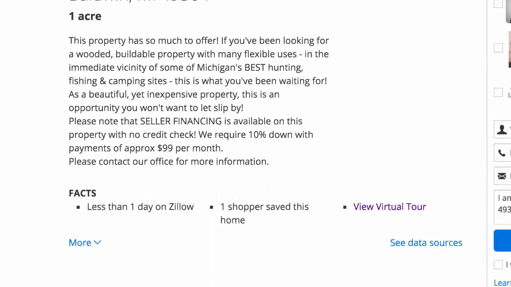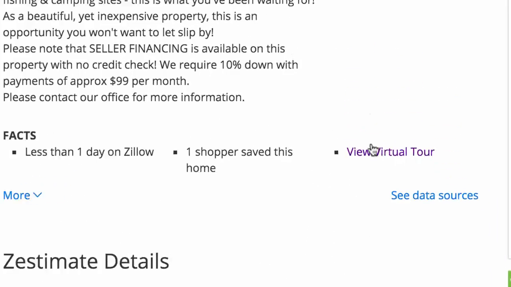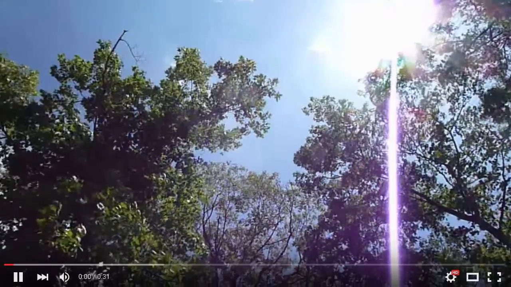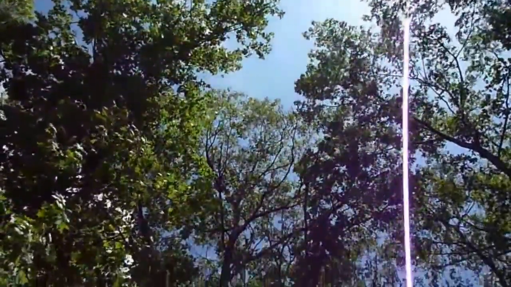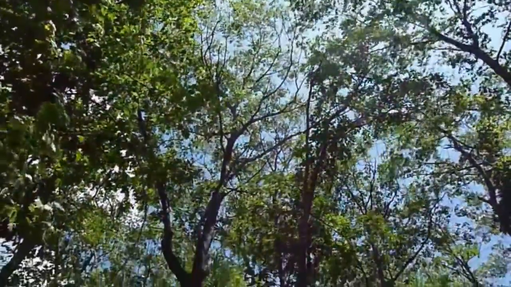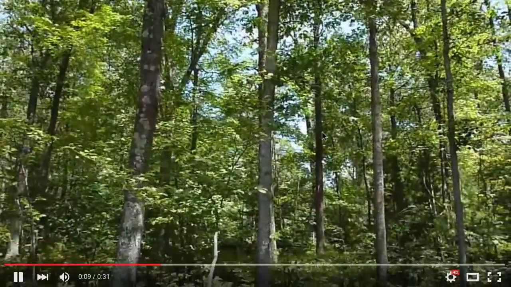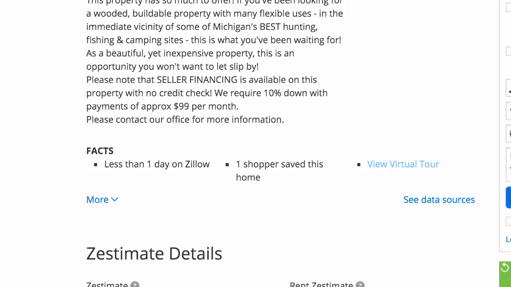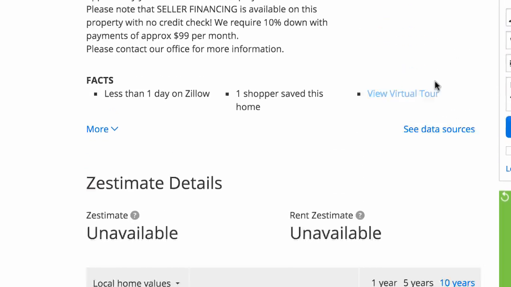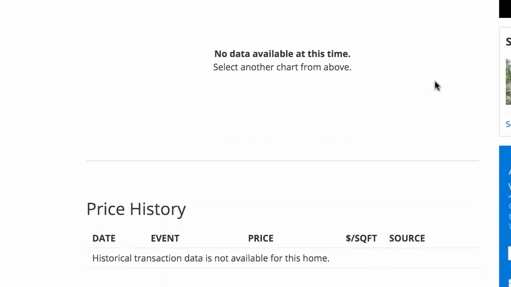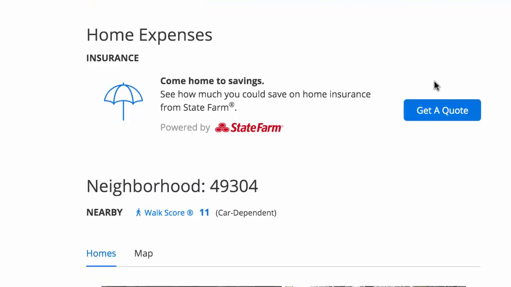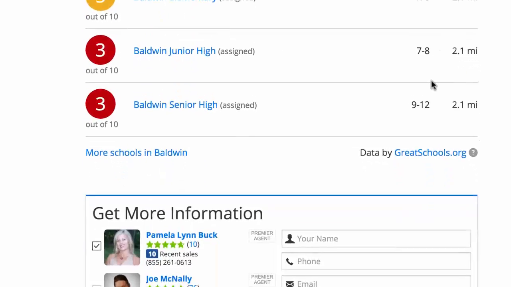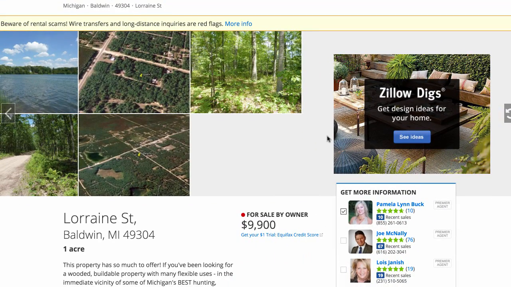And as you scroll down here, you can see the property description I put in there. We can view this virtual tour, and this was the YouTube link that I uploaded. So you can see the video. It's just that you have to leave the site in order to see it. So once that is done, I'm just going to pause that. Go back here. You can see some of this information. It may or may not be available or applicable, but it's pretty hard to distinguish this from what you would normally see with just a standard MLS listing. I think it's pretty cool.